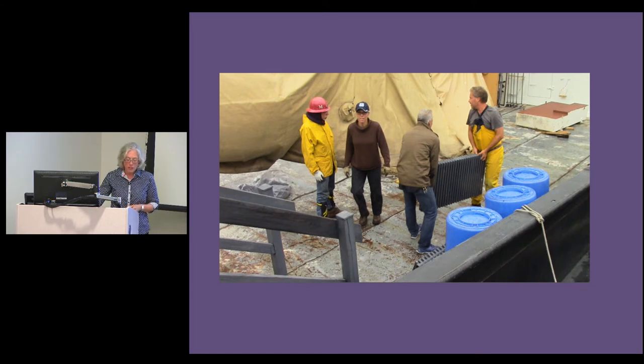The logistics of getting stuff on and off the ship when we're not allowed to bring a vehicle onto the pier is always a challenge. It's a very heavily programmed pier in park lingo. And we've got beach volleyball and mini golf and joggers and dog walkers and strollers, and they don't want anything getting in their way. They don't want any accidents from us all running into each other.